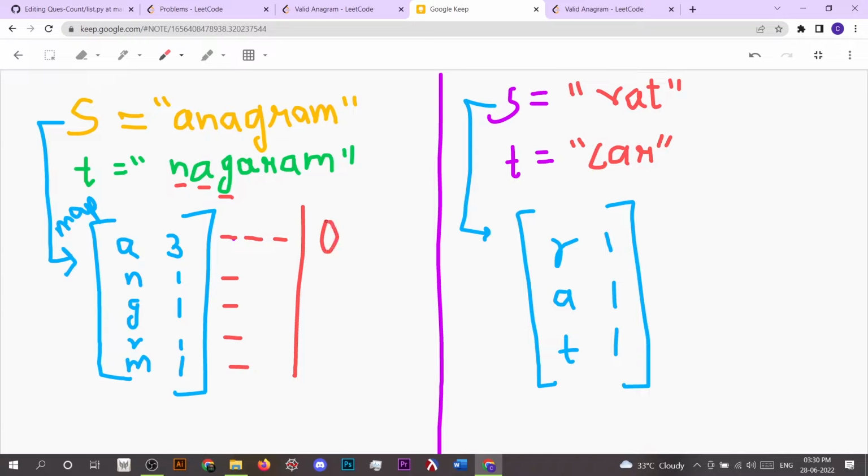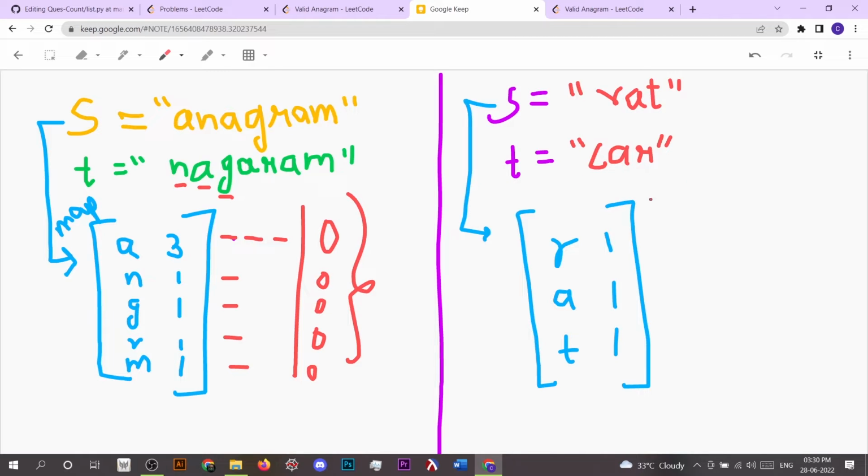Here it is 0, here it is 0, here it is 0, here also 0, and here also 0. If we get something like this inside our map, then we have to return true. Since all the elements cancel each other by decrementing the count inside the map, we can simply say that here t is an anagram of s.